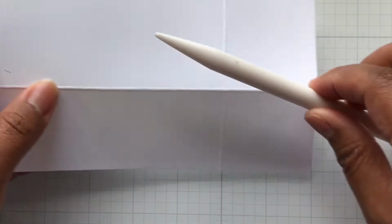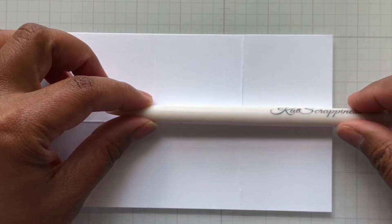Like so. Beautiful. So check out the details below for the Kat Scrappiness Teflon bone folder.